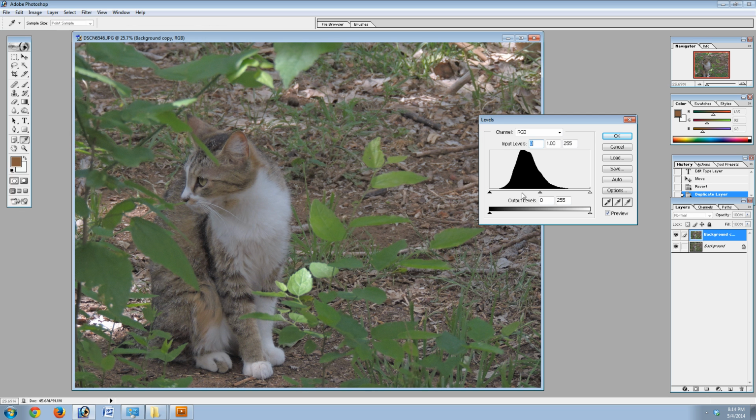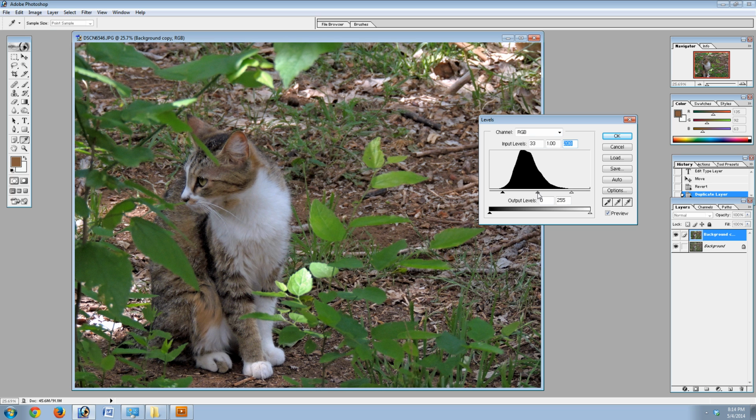and you can adjust your contrast this way, and this way gives you a little bit more control over your contrast adjustments. So the black slider is going to make it darker, your white slider is going to make it lighter. So now what we've done is we've really changed that contrast, and I like that right there.